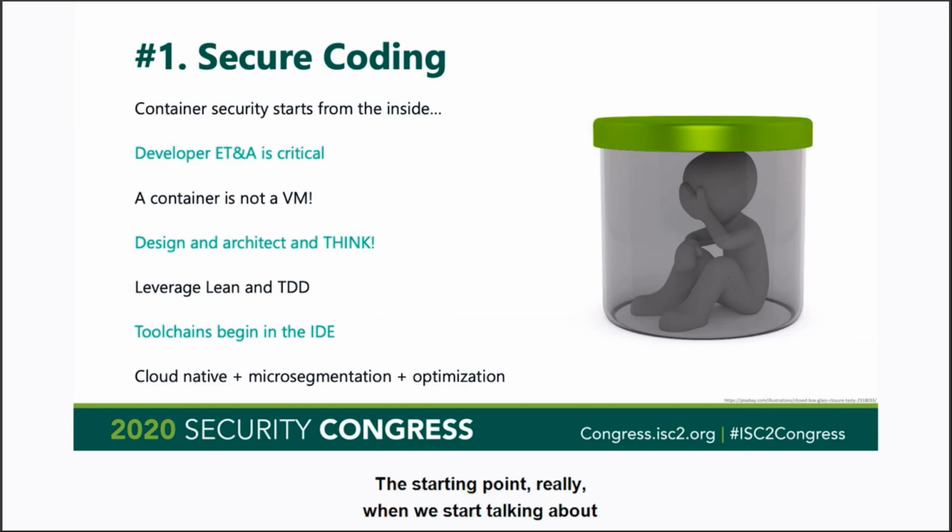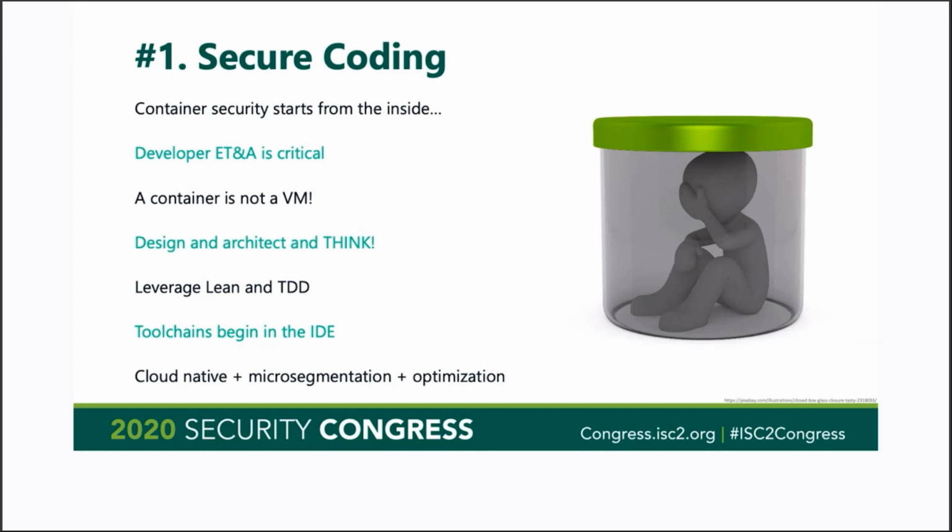The starting point, really, when we start talking about securing our containerized environments, has to start from the inside, and that means secure coding and within the application itself. Developer education, training, and awareness is a very important part of this process and this conversation. We have to have very smart conversations with our development teams or engineering teams about how they plan to make use of containerized technologies, how they plan to architect for microservices, and how they plan to deploy and support things going forward.